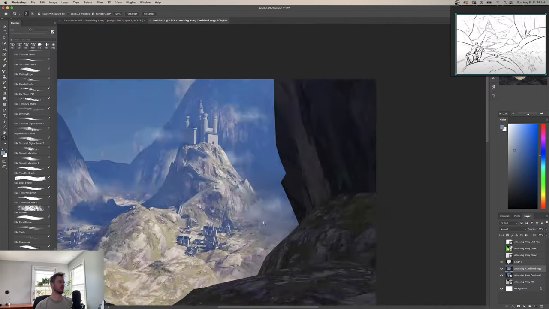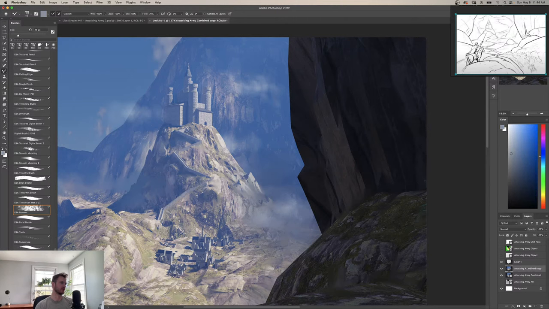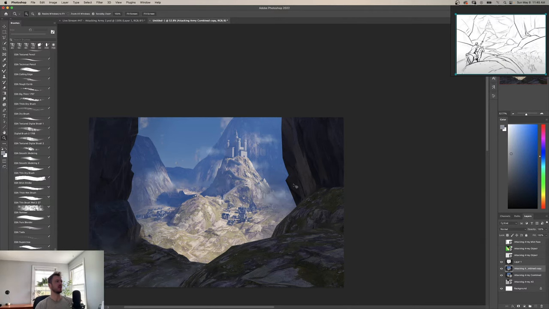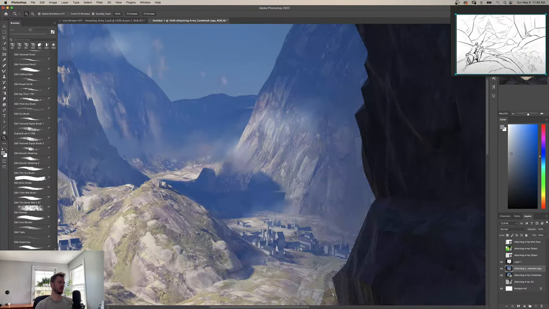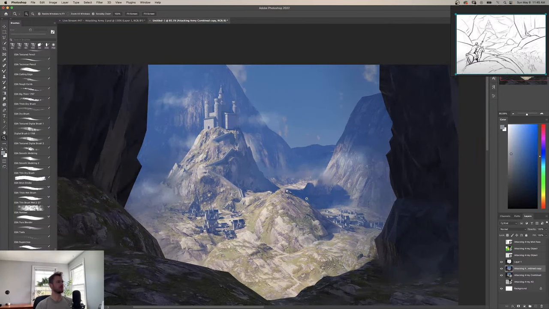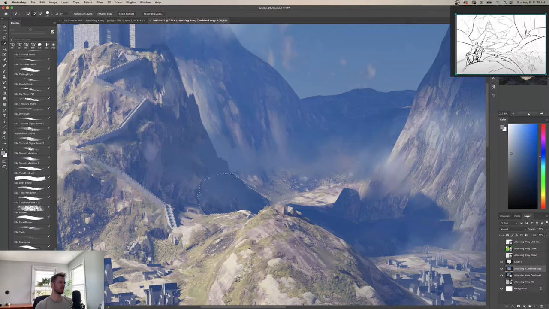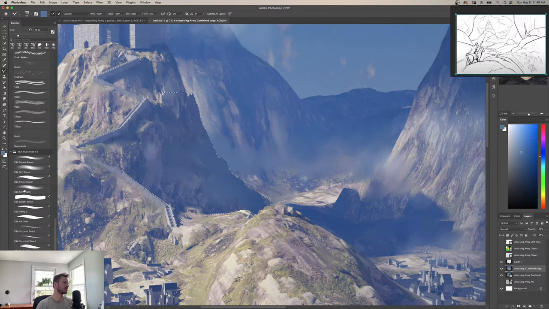I really enjoy using a lot of these to create a bit more of a traditional kind of feel to things. But I think I'm already blending out that area a bit too much, so I'm gonna leave it alone. Sometimes I make the mistake of, if something's not working for an area, I'll just keep trying to make it work, and just end up kind of beating the hell out of it. So definitely something to be conscious of.